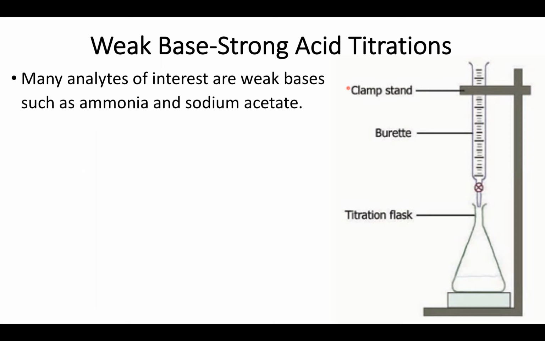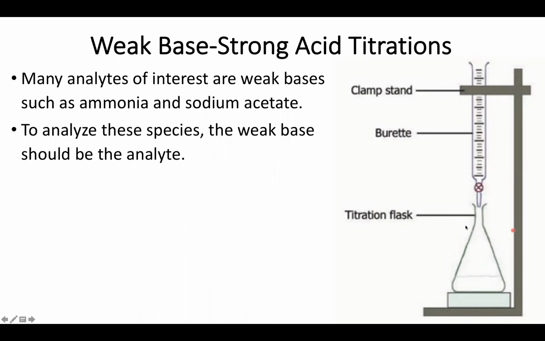This is often useful if I want to determine the pKa or the concentration of something like ammonia, which is present in many household cleaners, sodium acetate, sodium benzoate. A lot of very common food preservatives occur as weak bases. However, in order to determine information about them, they will need to occur as our analytes, so what we place in our beaker. And if I add a strong base to this, I'm just going to end up making a very basic system.